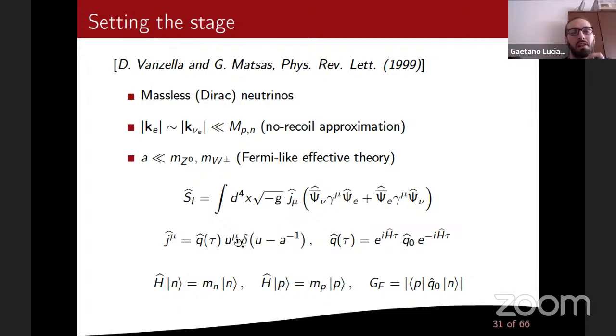This is the nucleon current. This is the monopole operator. This is the forward velocity of your nucleon system. And this delta just fixes the trajectory of the nucleon along the hyperbola. This is the lepton current, which is quantized. So this is a semi-classical approximation. And this is quantized. So this is the neutrino field, sorry, and this is the electron field.